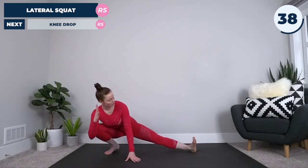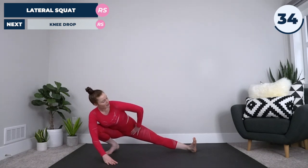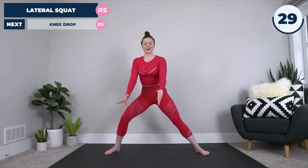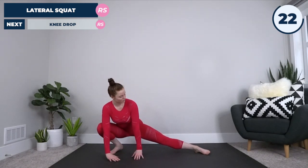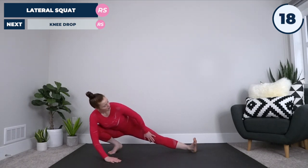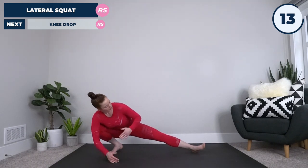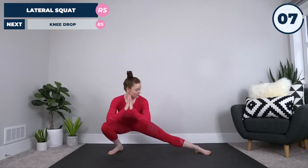Shift your weight to that right side, flexing that foot up, and shift your weight to create space in the other hip. Bring it back up and repeat — dropping it as far as you can, using the hands as needed for support, feeling the stretch in the right ankle, then pulling against that foot to create space in the left hip. Do your best to follow along with me. There's no rush — this is all about quality over quantity.